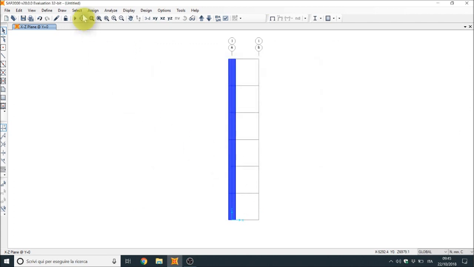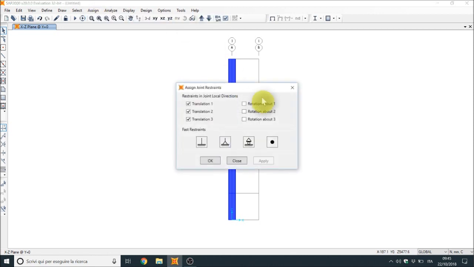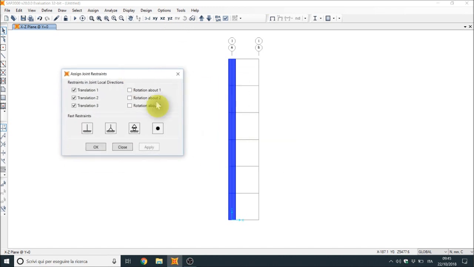So we can define the boundary conditions, joint restraint, as you know. Double supported condition, so I'm going to fix the translation on one end and fix translation leaving the axial displacement free on the other end.